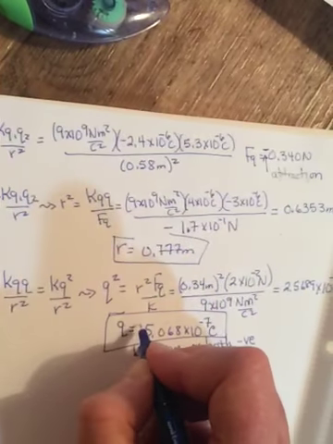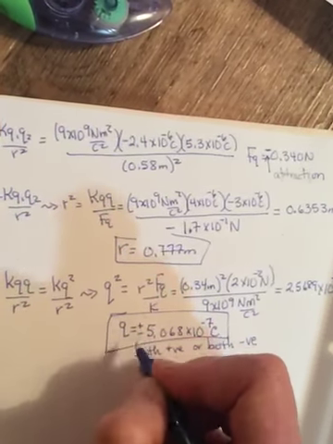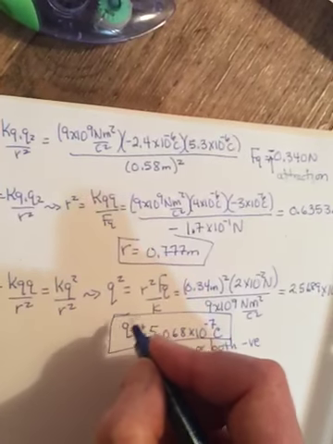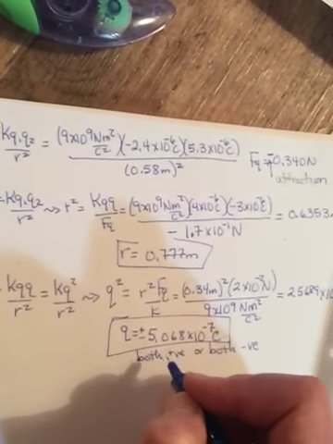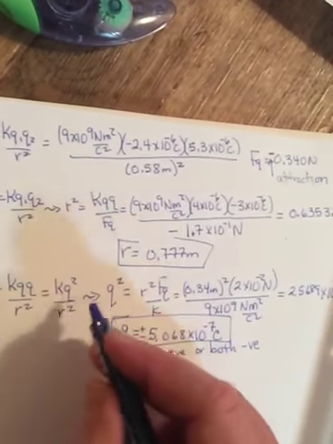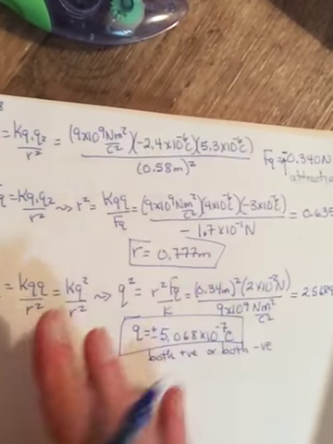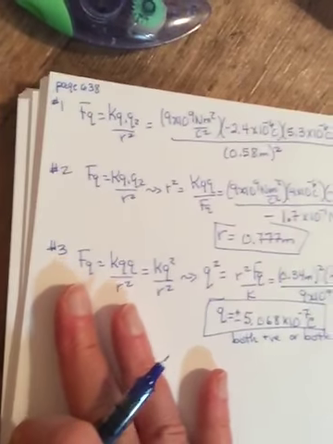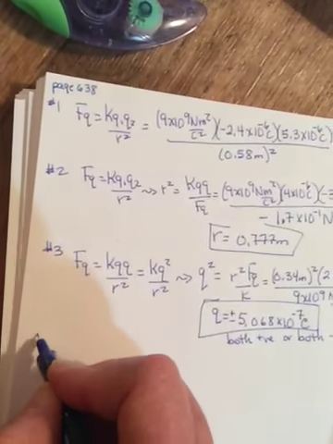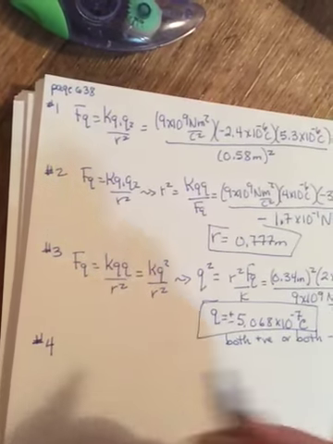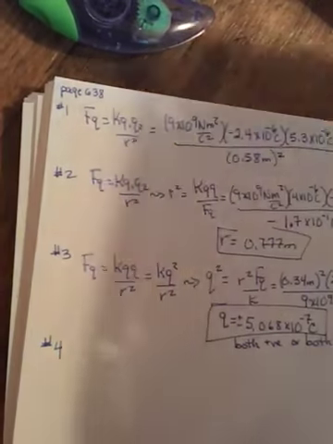Remember, when you take the square root, you get a plus and a minus. Here, though, it can't be that one is plus and one is minus, because they wouldn't be identical then and they wouldn't be repelling. So either they both have to be positive or they both have to be negative. I'm saying that because there's another question at some point you'll probably see that asks for the nature, and that's what it's looking for.